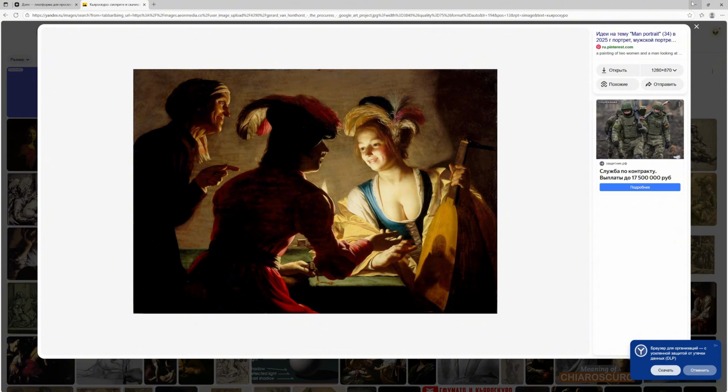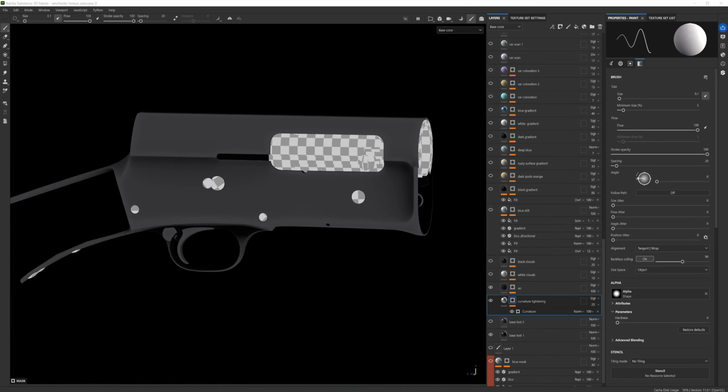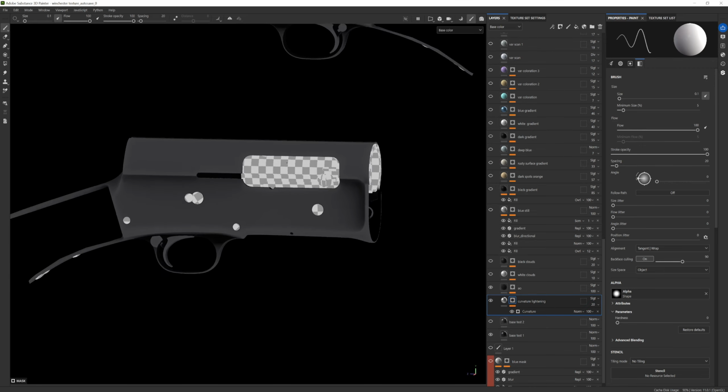It's pretty connected with weapon art, because in this case we have a kind of canvas. Our rifle is a canvas, our texture is a canvas. So on this canvas we need to create a volume, and this volume we create by adding a contrast of light and dark. So dark is a shadow, light is glare. In this case, glare is just edges lightening. So that's the first thing.